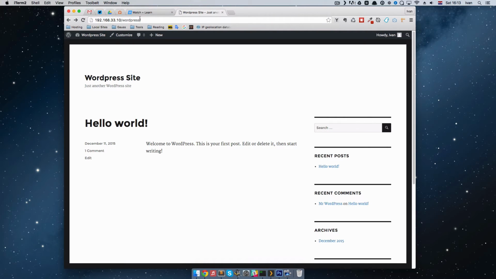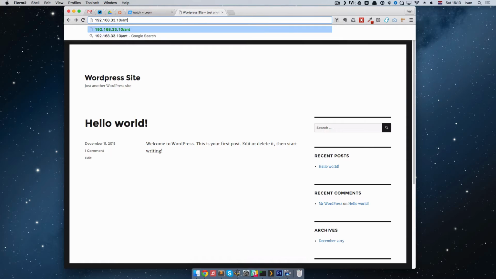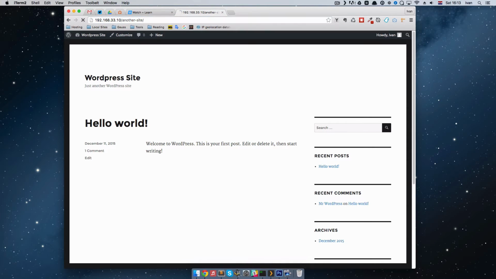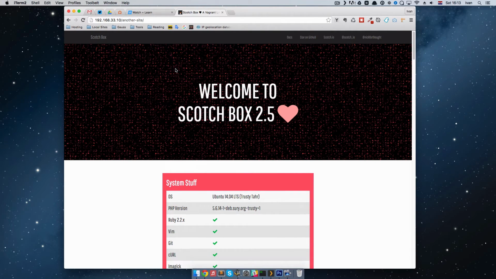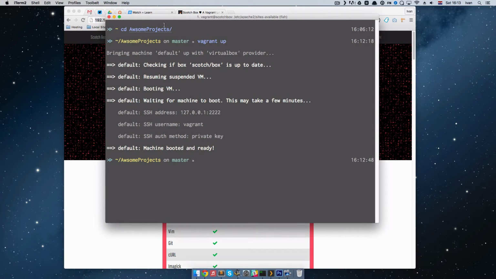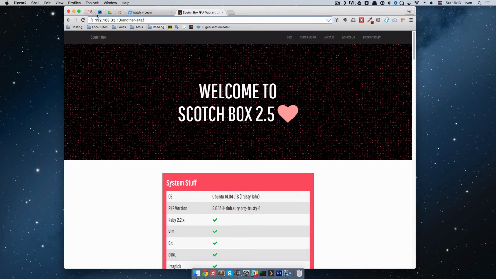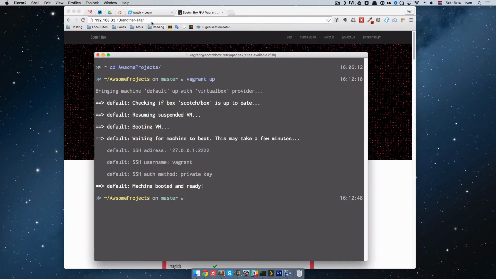So this should work now, of course, and we can access another site that we made that is using the Scotch Box's index.php. So just do another site, and then we get this page. Okay, so let's do something to our Scotch Box so that we can access it via another site .dev or .local or whatever domain name you want to give it, and wp.dev. So those are the names we are going to be using.